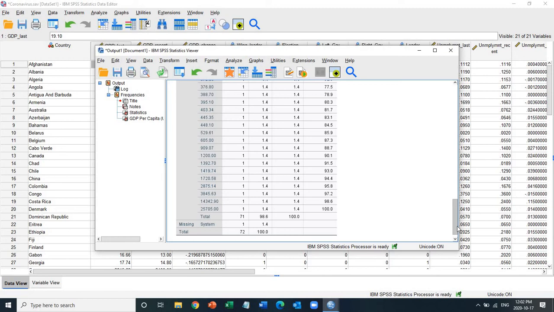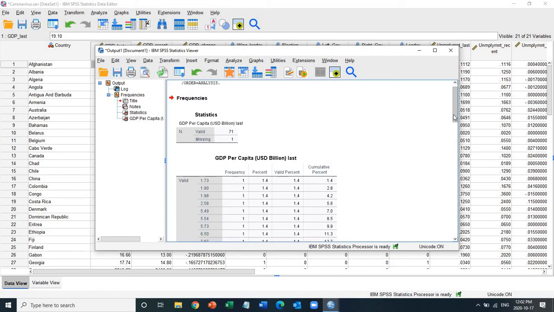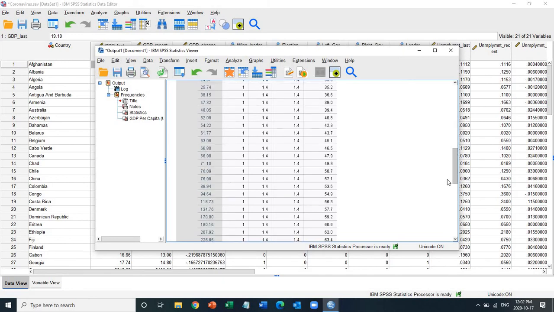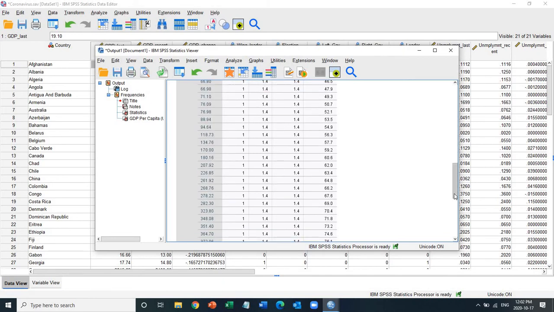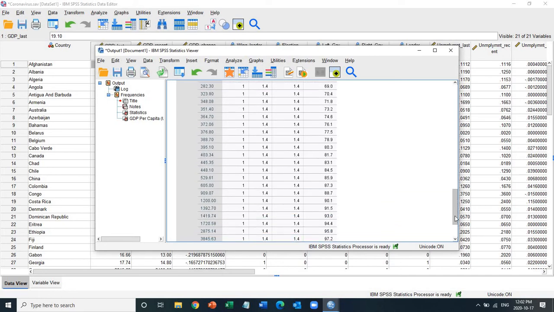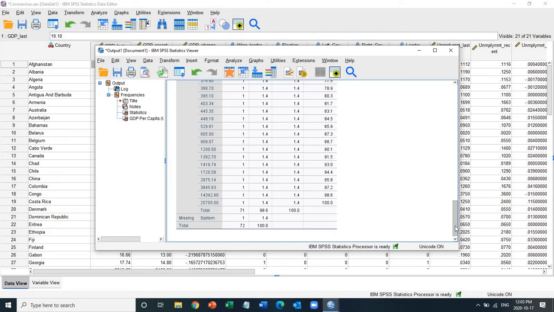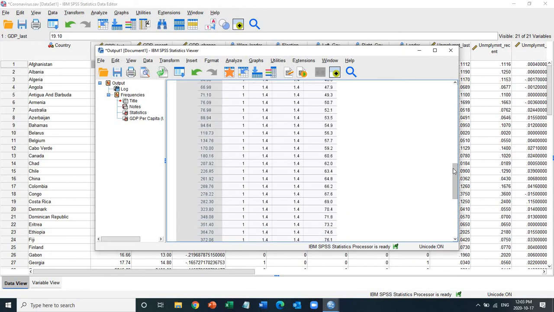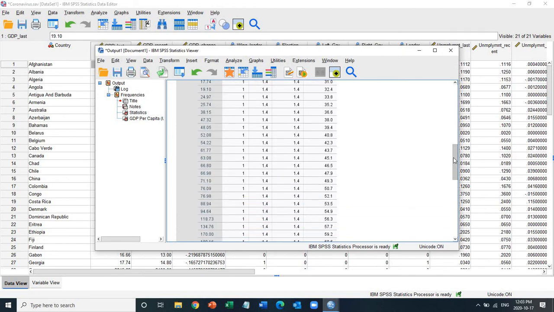The answer is not simple, but for the purpose of this exercise, just to show you how you can do it, I'm going to take an easy cutoff point. Since this data set doesn't have too many cases, I think just a little over 70, if you make too many categories, then each category will have very few samples, which is not necessarily a good thing, especially if you're dealing with a small sample. So I'm not going to create too many categories. If you look at the distribution, I'm just going to choose some arbitrary numbers.